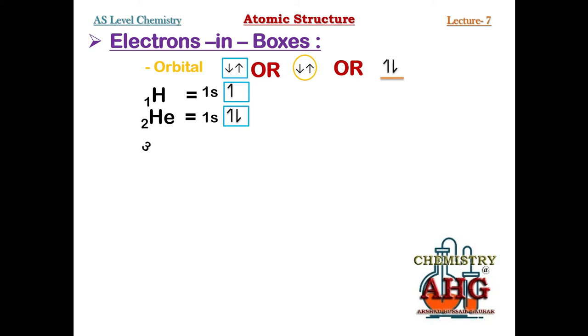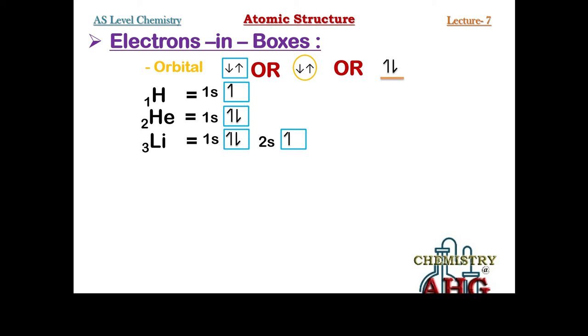Likewise for lithium, the electronic configuration is 1s2, 1s is completely filled, 2s1, 2s has 1 electron only. So in front of 1s you will draw one box, and you will place 2 electrons because 1s would have 2 electrons in case of lithium. Now 1 electron is left, that electron will be placed in 2s. Again, s subshell can contain one orbital only, so in front of 2s we draw one box only. In this case this box would have one electron only. So the electronic configuration of lithium is also completed, 1s2, 2s1.